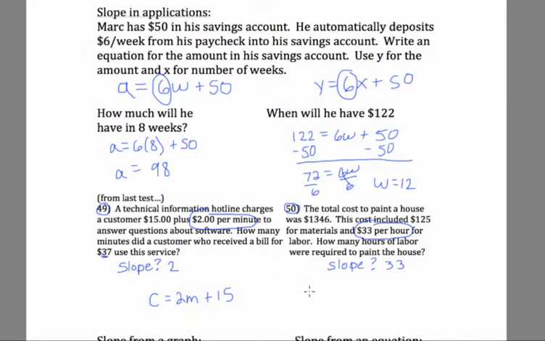Again, this problem, the cost to paint the house would be $33 times the number of hours plus the flat fee for materials of $125. So again, to solve the problem how it's written, you would put $13.46 in for the cost and then solve for the number of hours. But what I want to talk about is just what's the slope of this line and what does it mean? And it's right there and right there. It's the rate. Slope and rate match up.